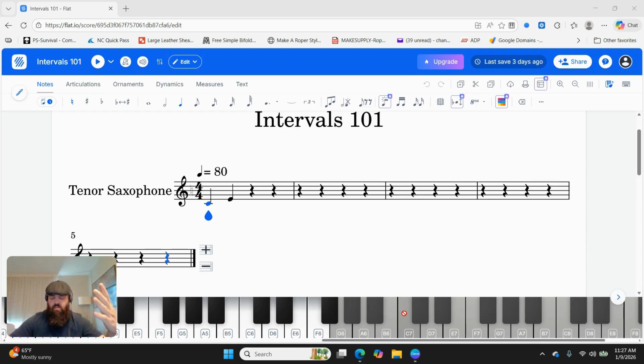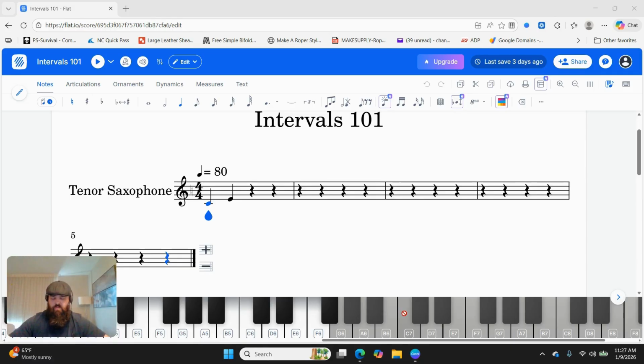So another one is flip it. Do an inversion trick. This is where it might get a little bit weird, but you can turn the interval upside down and big numbers become small ones. Third becomes a sixth, second becomes a seventh. I have more on that one in another class. I can show you more. That is just one trick that I was taught a couple years ago by a friend, and it's a little bit of a weird one, but I put it out there.